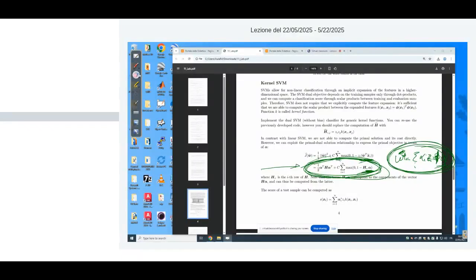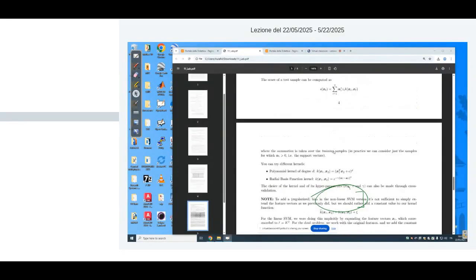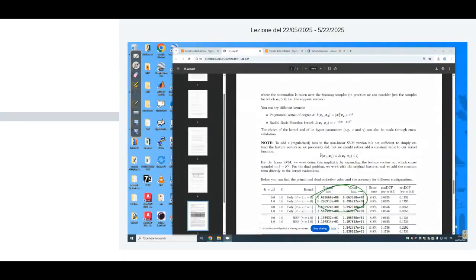Now, this needs to be implemented as well, because otherwise we can't check whether the duality gap is small. Then, in the dual formulation, the score must be computed through kernel calls. So we need also to implement correctly the function that computes the score. You can try different kernels. Pay attention that in this case, the simulation of the bias is not implemented through an expansion of x_i, so we will not do this expansion, but we will compute the original kernel and then add a constant.